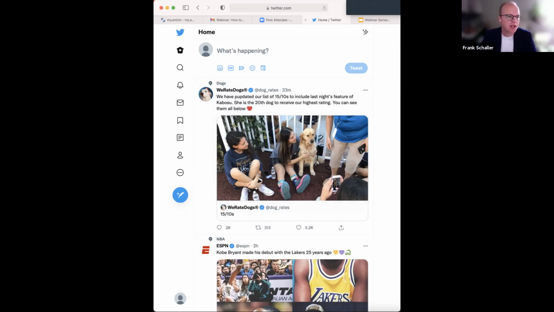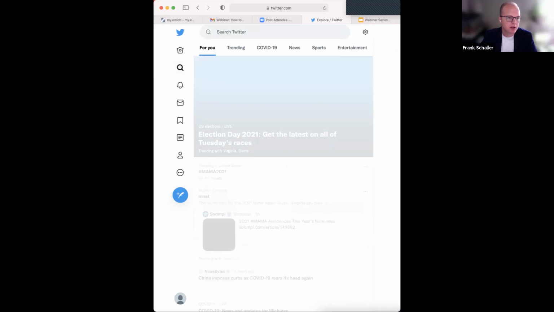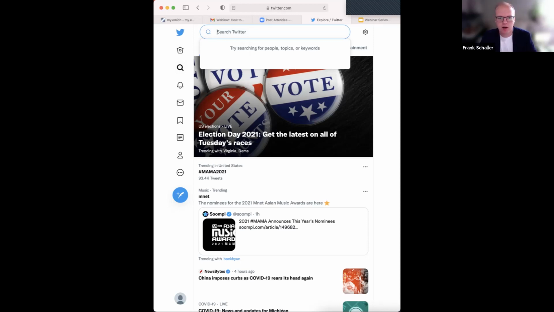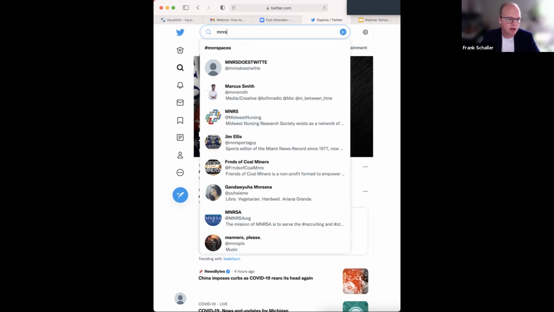That is totally okay. Let me show you guys some basic functions here in Twitter. So one thing that we can do is search for people within Twitter just using the search function right on the left-hand column. For example, if I wanted to find MNRS and follow them so that we could see tweets from them in the future and connect with them, I'm going to have to type in their Twitter handle. And the search bar is pretty smart. It's similar to Google. I'm just going to go ahead and type MNRS. And look, the very first one is the username we just created.